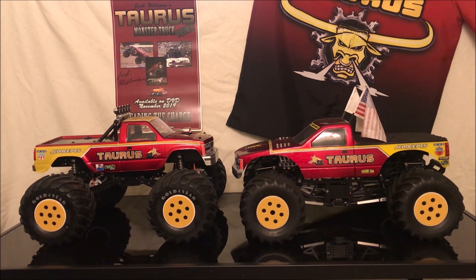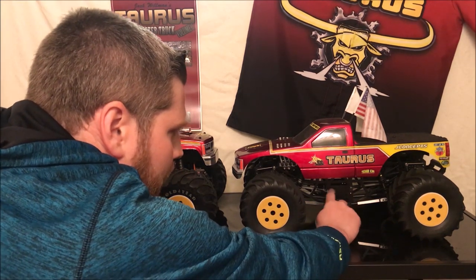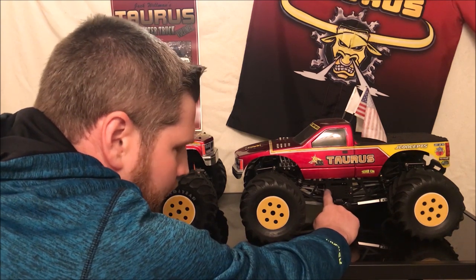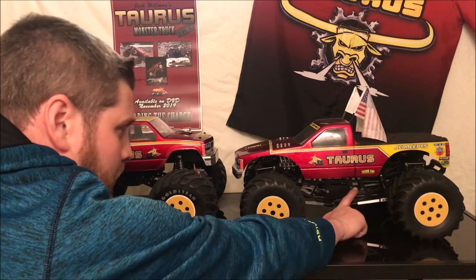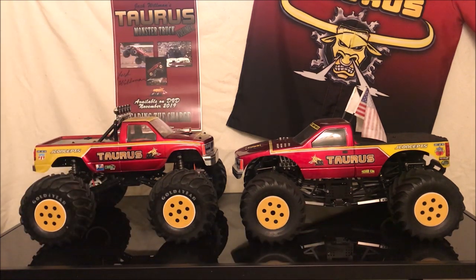Additionally you can make changes right here and right here on your truck. If you move these bars down it makes your steering more aggressive — I usually leave that the same. Or you can move these bars up or down to improve or tune out some traction depending on the grip surface. I don't mess around with that too much but some guys are a little more technical than I am.